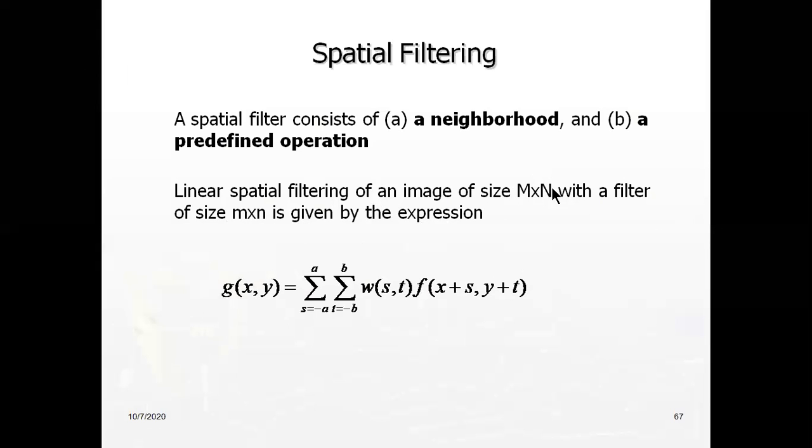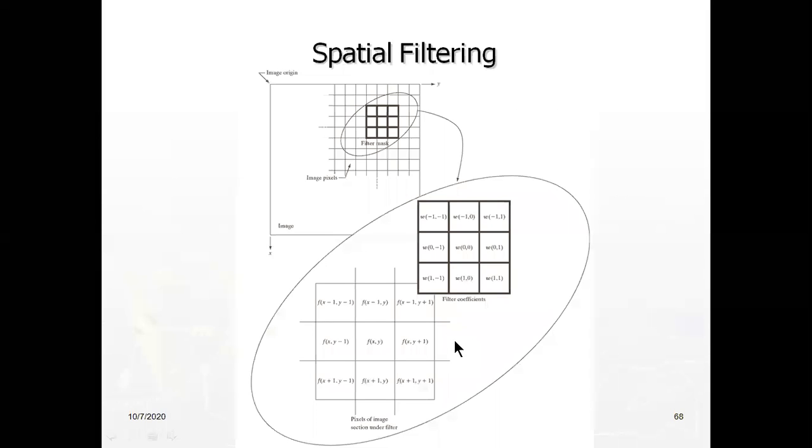Okay, so we have here an image of size capital M by N, and we take a filter of size only small m by n. That is, again, we are talking about the neighborhood of m by n. Then at that time we can write the expression something like this, and this is nothing but the correlation function. An example of this can be considered like this.